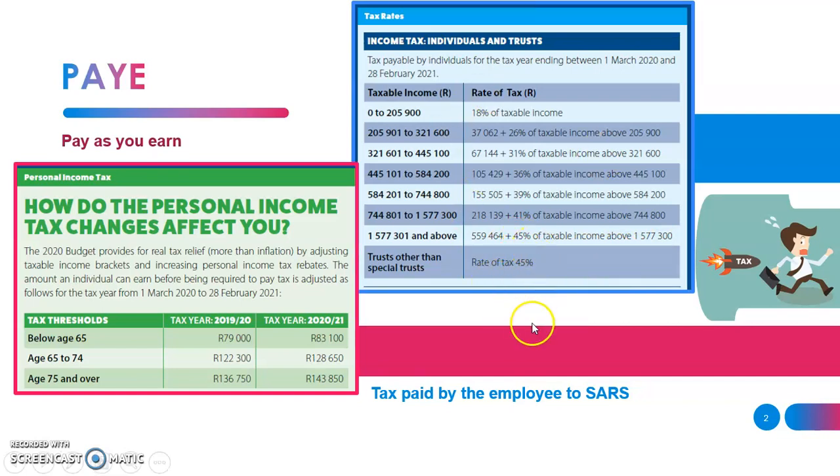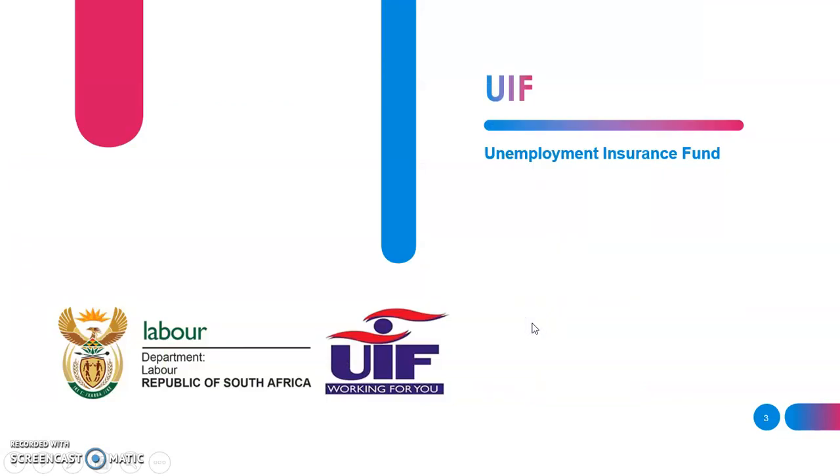It changes from year to year. Next we go to UIF, something that's been quite current with our coronavirus. Luckily our country has a huge, massive UIF, and we could tap into this in a time of emergency. So what's happened here is people that were closed in April, they couldn't open their shops or their businesses, they could claim for their employees to be paid by this fund. But it normally is just for people that don't have a job.